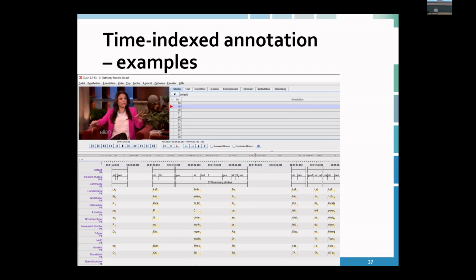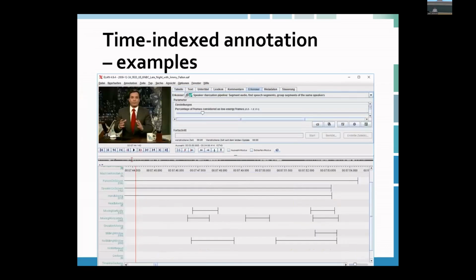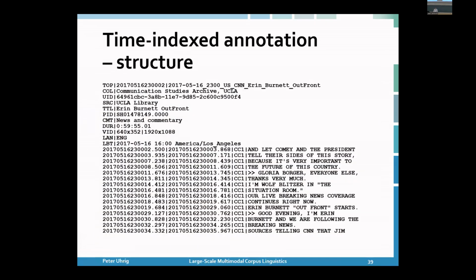And this is then analyzed in very great detail by people studying gesture and multimodal communication. And you get these kinds of annotations. And they're not linked at all to the words necessarily. They can be. The same goes for our automatic annotations here. They just basically look at images and say, hey, are the hands moving or not? Can we see the person or not? And that means we get what is called time-indexed annotation. So instead of having information on the word, we have information on time slots. And on that time slot, we then have the words.